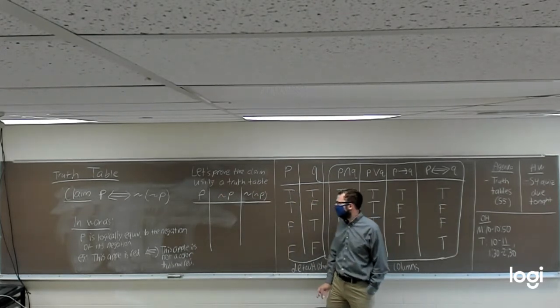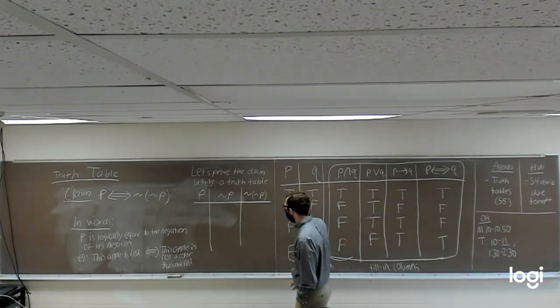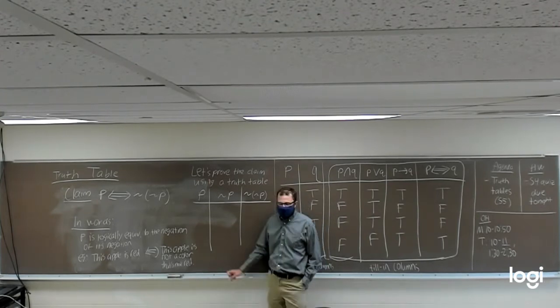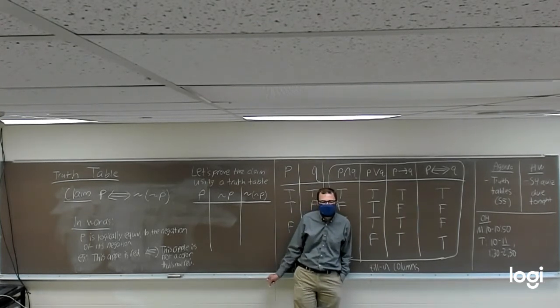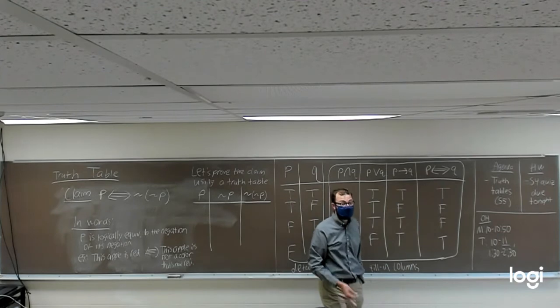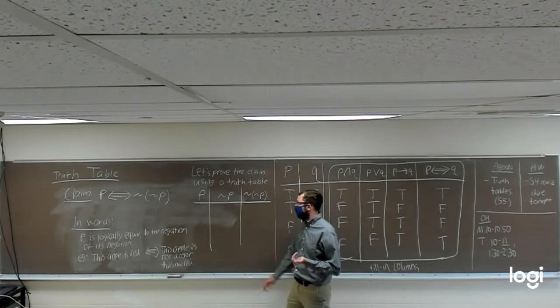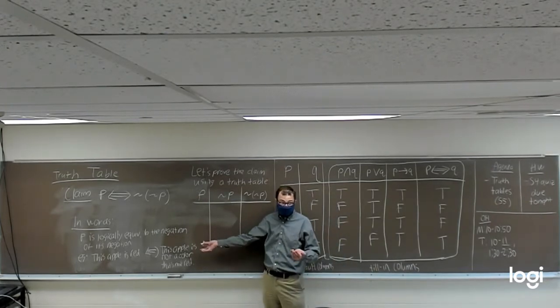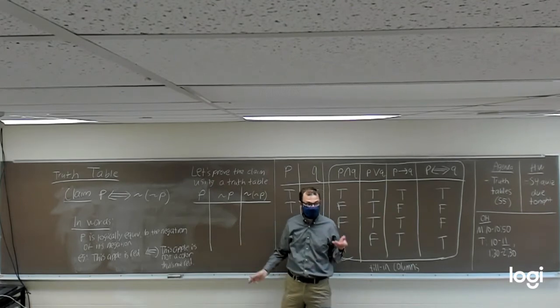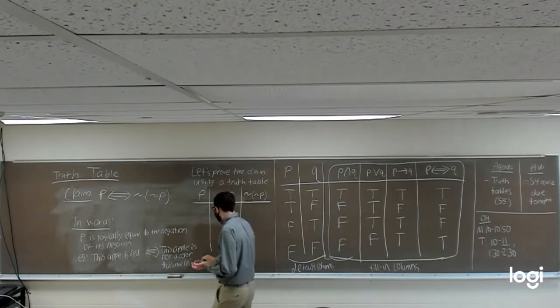So I'm going to give us columns for P, negation of P, and negation of negation of P in order to help us fill in this table. How many of these three columns are going to be our default columns, and how many are going to be columns that we can fill in based on other information from other columns? Wayne? Just the P column is the default column? Yeah, I think just the P is the default, because if we know if P is true or false, that's enough information to tell us exactly how the other two columns should be filled in, because they're just going to be expressions in terms of P. So here's going to be our default.